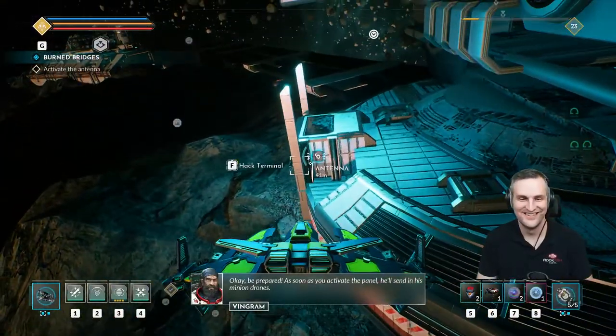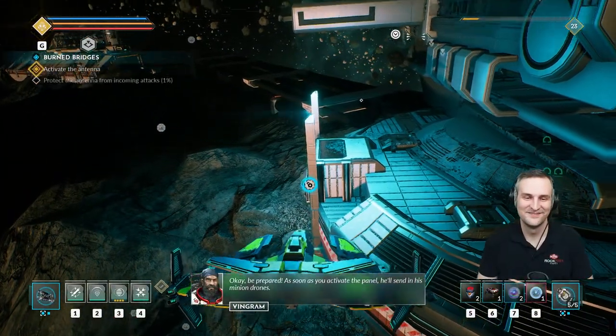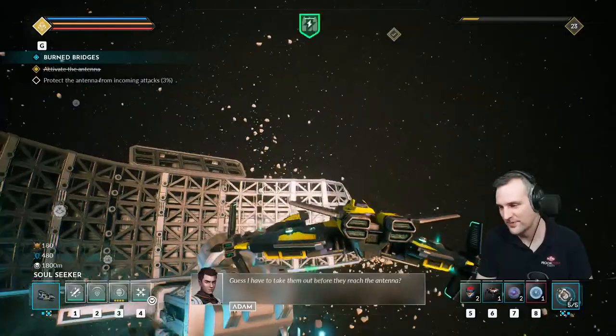Okay, be prepared. As soon as you activate the panel, they'll send in his minion drones. Take him out before they call.